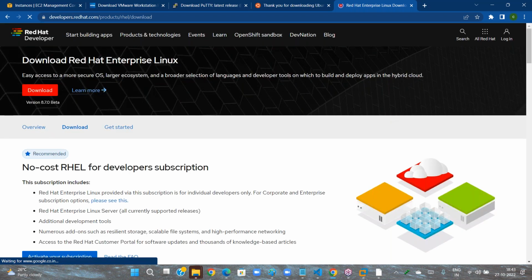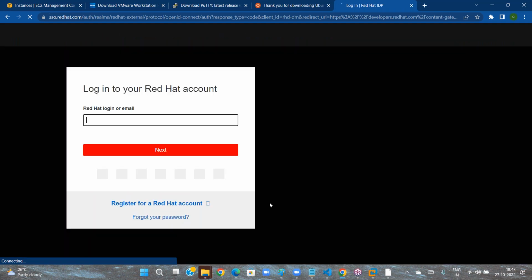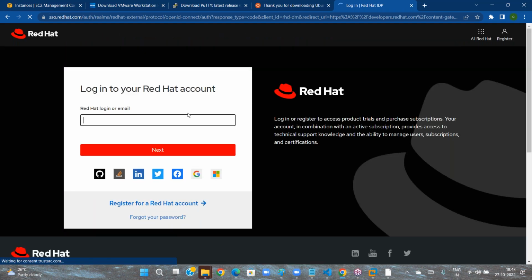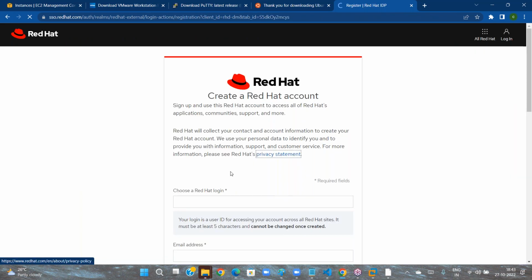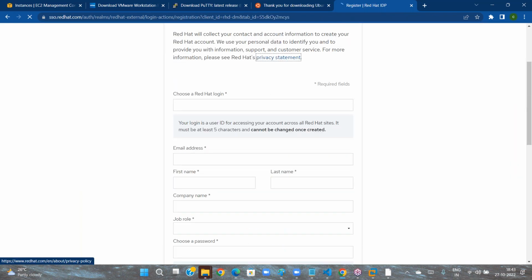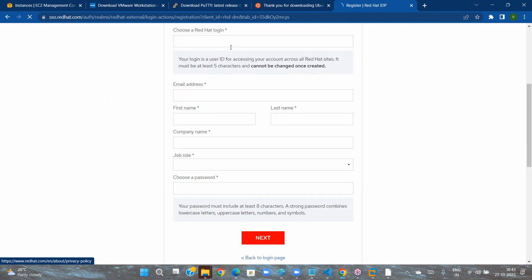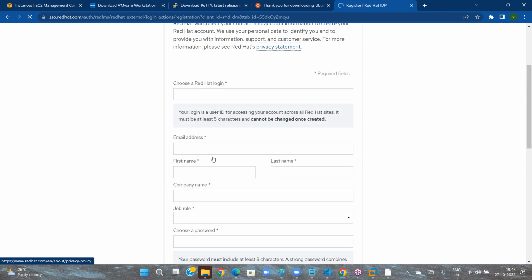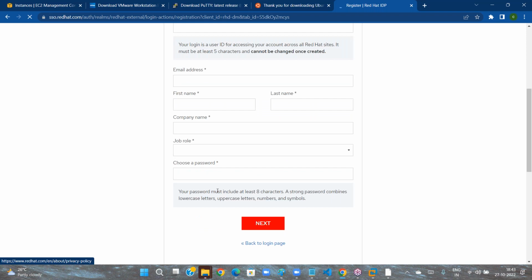If I click on download, it will ask me for registration. Log in with your credentials. So I will go with register for a Red Hat account. You can register for it. I already have the same registration, so I won't go for the registration. But here you can give your username, password, whatnot. Just as you can simply create a Facebook account, in the same manner you can create your Red Hat account.